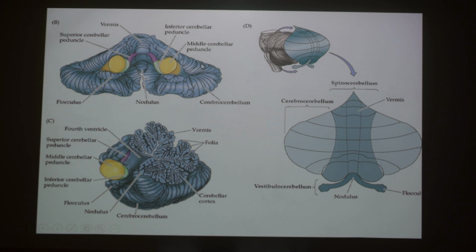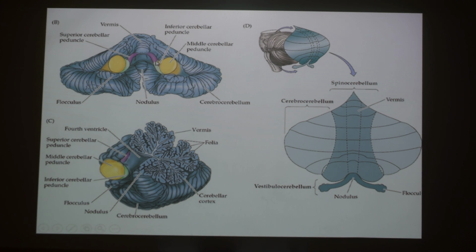If you look at the superior surface, the surface of the cerebellum, it is run into folds. So like in the cerebral cortex, you have these folds which are called gyri, here these folds are called folium. So you have folia on the surface of the cerebellum. So you see these folds, the small folds on the surface of the cerebellum. These small folds are called folia.